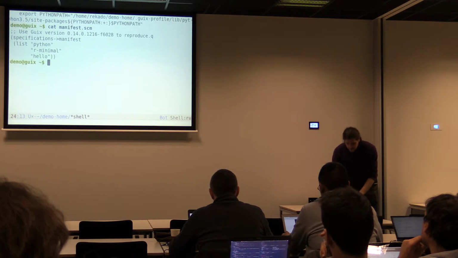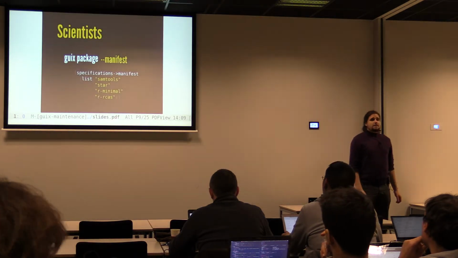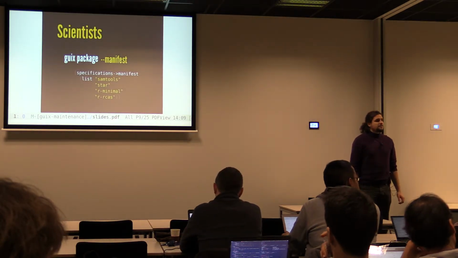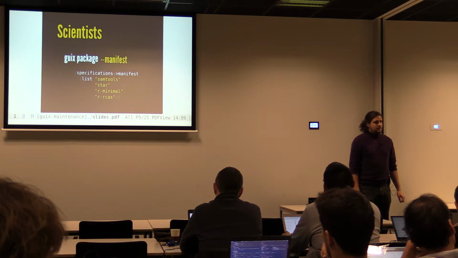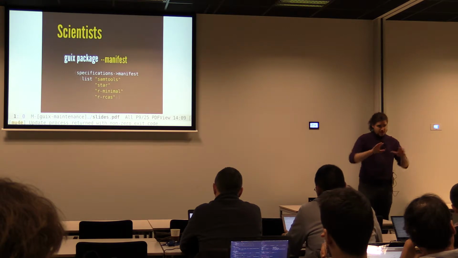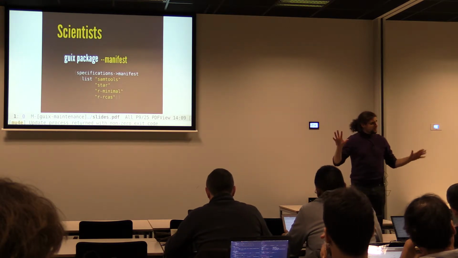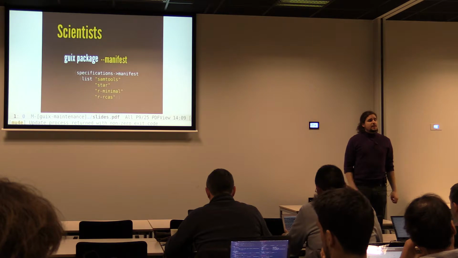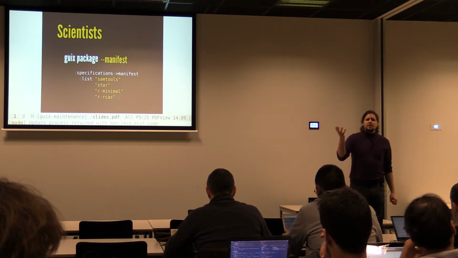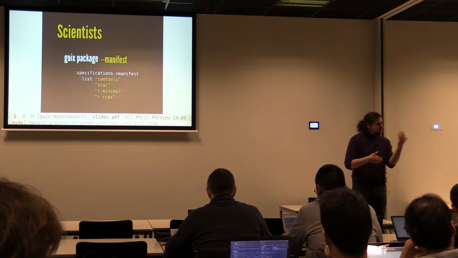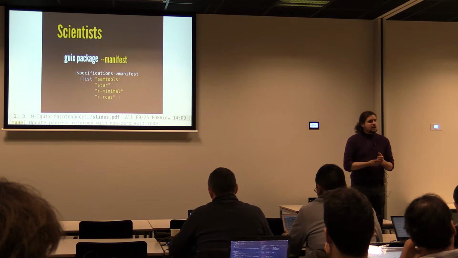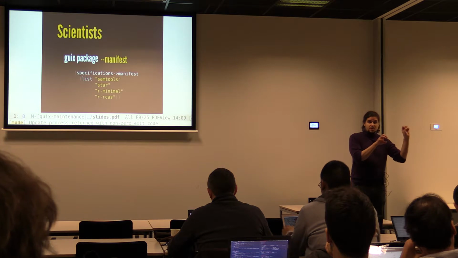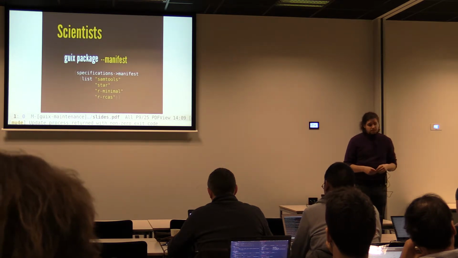Now that's pretty cool. Ricardo? Yeah. Will you get the exact same version of Python? Because that's determined by the Guix release you're using? That's correct. So Guix provides this huge graph of things, right? And every version of Guix provides its own variant of that graph. Right? As we change Guix, that graph changes, obviously. So if you want to reproduce a snapshot of that graph, you need to know the version of Guix that was used to create it in the first place.